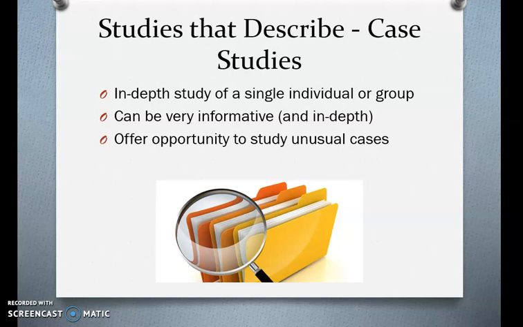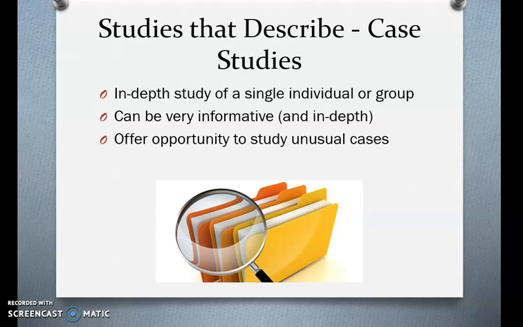So, for example, if you found that an individual was exhibiting some behavioral patterns that you've never seen before. Maybe they have a new psychological disorder that has yet to be documented. So if that's the case, then you'd want to give all the details you could about this single individual. And you might not have the opportunity to include more individuals in your study because they don't exist or you haven't discovered that they do yet.